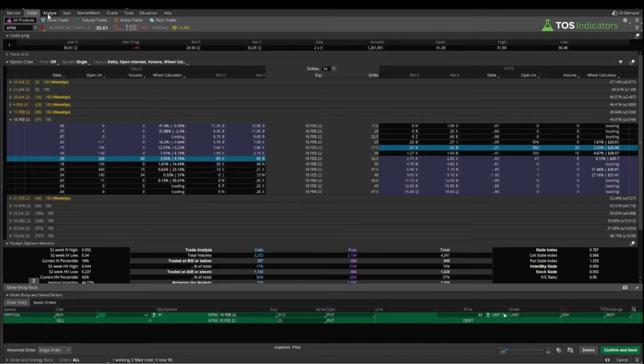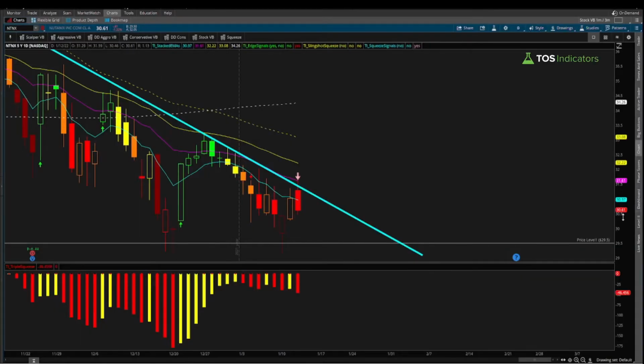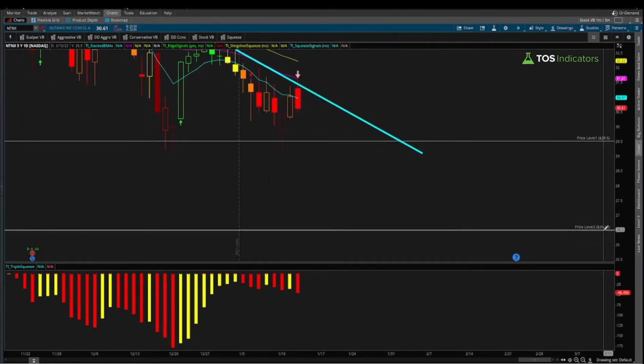If we come inside of the Analyze tab to see what that looks like, let's make this one contract, we're risking 33 bucks to try and make potentially 217. Our break even is 27.17, which, if I come back to our charts, let's see if that fits inside of this zone. The bottom end of our zone was right around that 26.50. 27.17 would be close towards the bottom, but not quite the bottom. It's very much inside of this region where I think price action is likely to head towards.